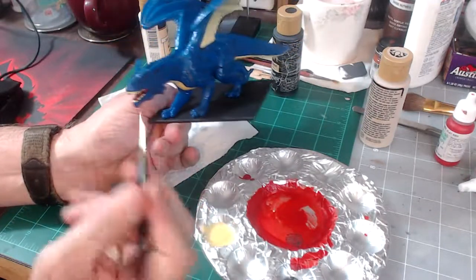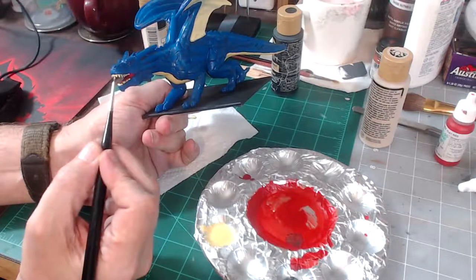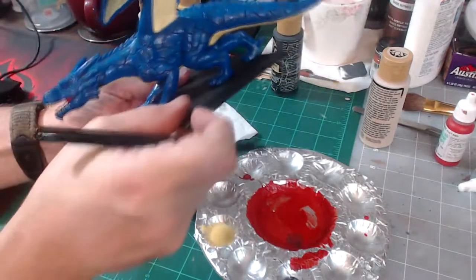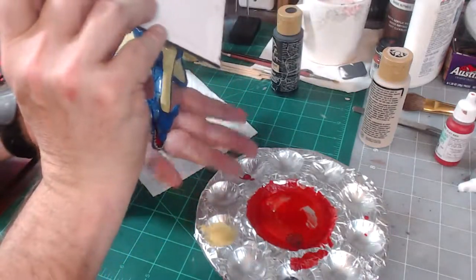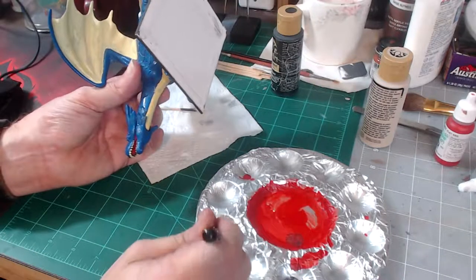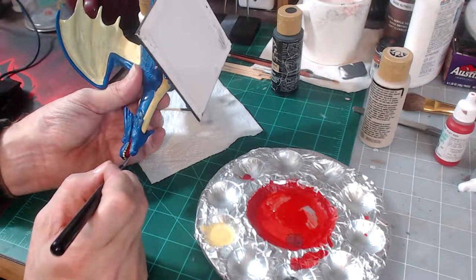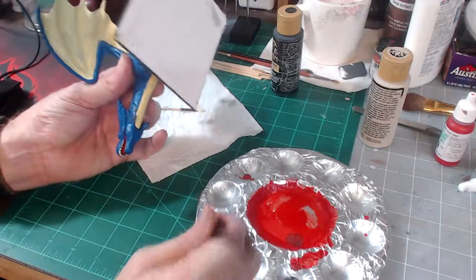Alright, so I've done the outside of all the teeth. Now I need to get down and do the inside of the teeth, because when you look through the mouth, you'll see the opposite side. Now this I gotta be a little careful because I don't want to paint the tongue or the top of the mouth.